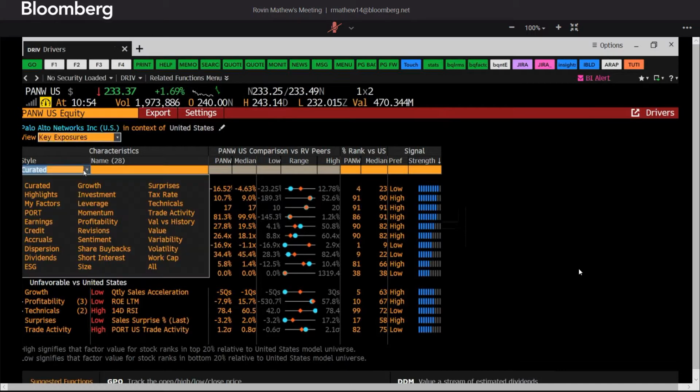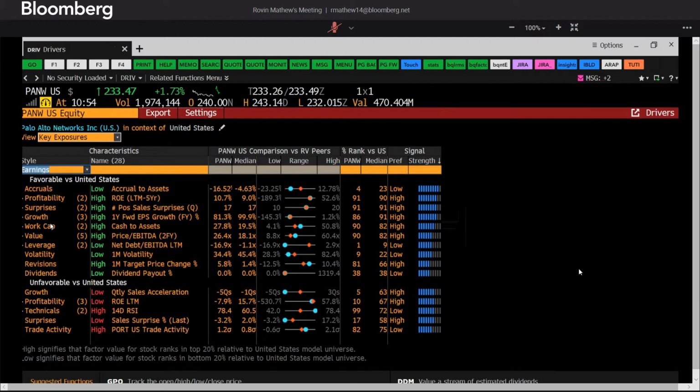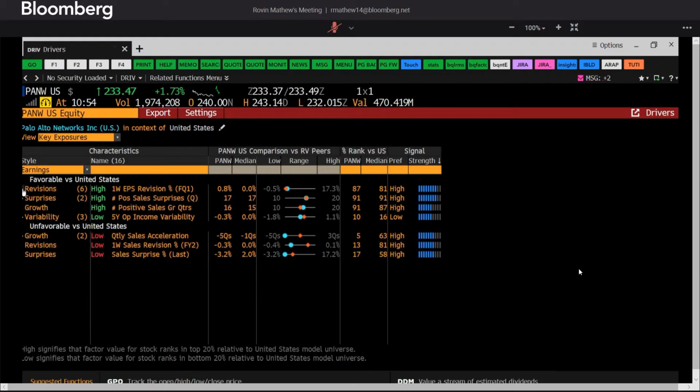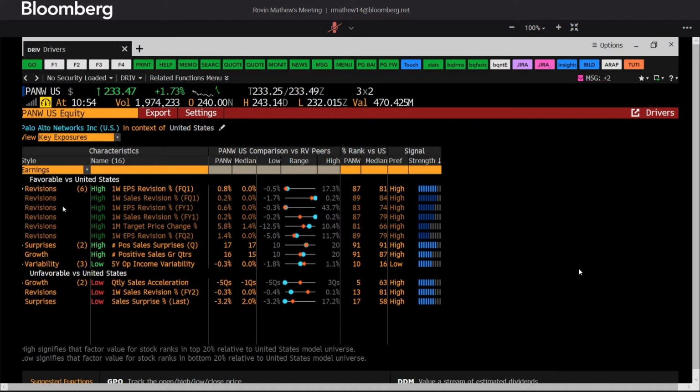Now, there are sub-styles. We've been looking at a specific set of curated metrics, but if you wanted to go in and focus on earnings, for example, we can see a variety of different revision, surprise, growth, and variation metrics that will narrow down your focus. Before a company reports, check this. After a company reports, see how people are changing their tune. Where we'll be adding features, hopefully for the next webinar, is natural language processing metrics, which will tell you things like, is the company reporting new risks in their filings?